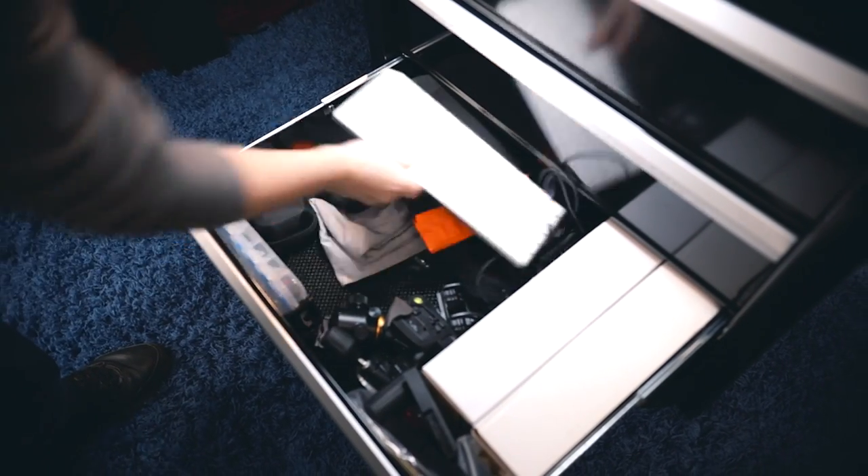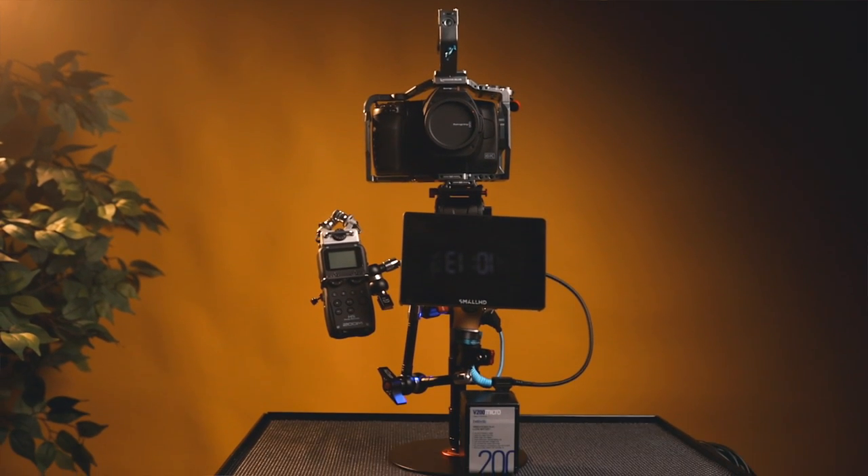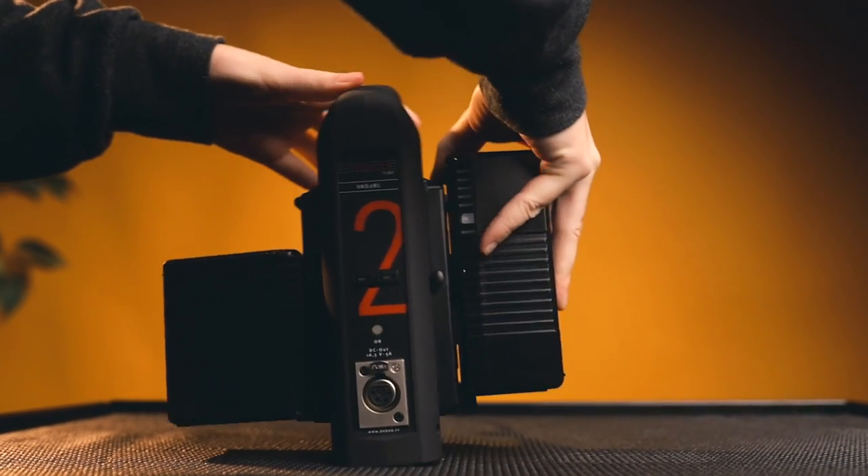The last drawer is the same — just odds and ends. Sometimes big things, sometimes stuff I just don't know where else to put. Basically it's like my closet: I stuff it in there and nobody sees it — that's the beauty of this thing. Before, I was using a wire rack shelf where everything's out in the open, and it's hard to stack things without risk of knocking them over. This keeps gear inside a drawer, away from falling risk. And since it has wheels, I also use it as a product tabletop sometimes.